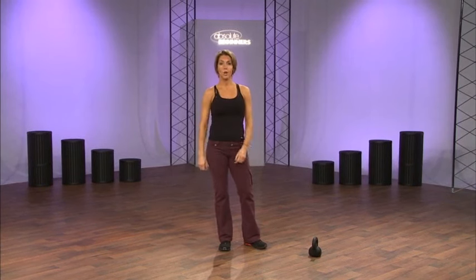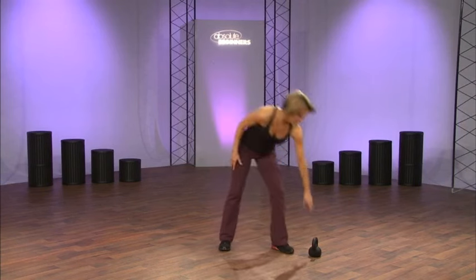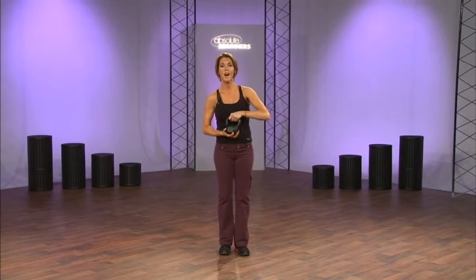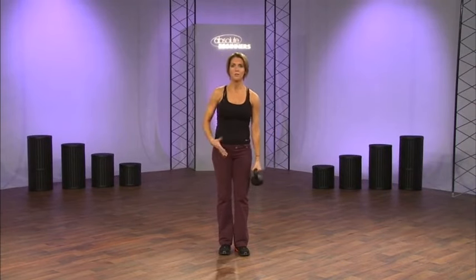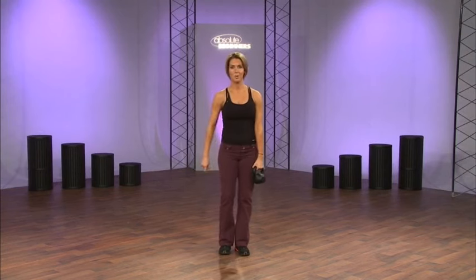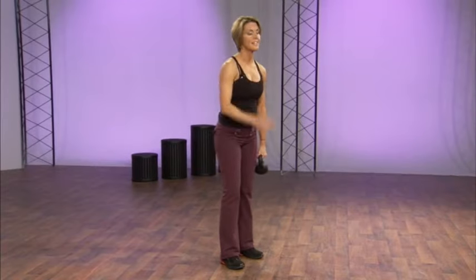All right, so let's go through just a little bit about the kettlebell and the concept of what the training is about. So here's what a kettlebell is. We've got the weighted ball. The handle is on top. So when you hold it, you think, wow, center of gravity is really pulling you down. But that's what kettlebell training is about. It's about momentum, power, and moving that bell with your body, okay?